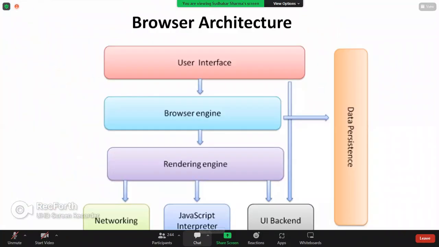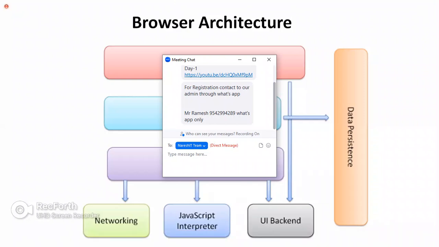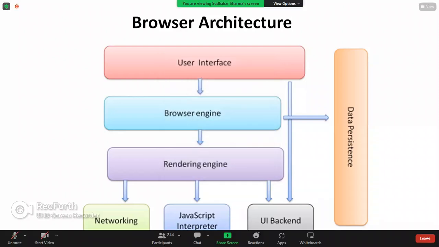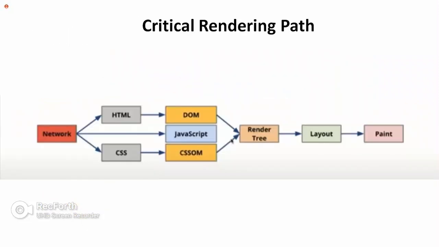This is the browser architecture. Every browser contains the user interface that you see. Every browser contains a browser engine and a rendering engine. The rendering engine's responsibility is to generate output. Data persistence is nothing but the memory allocated for the browser, usually where the local storage will be. Suppose you created a cookie. The cookie is persisted inside the browser memory, whether it is an in-memory cookie or a permanent cookie, depending on types. So this is the basic browser architecture, and this is the basic flow of how rendering works.